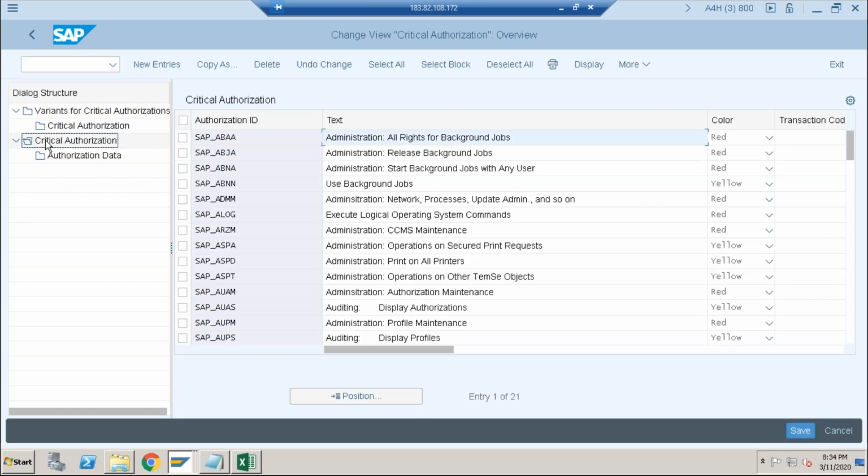Now these are all the standard IDs, just IDs only. Inside them the combinations will be there. See here, from an audit point of view, what are the critical ones? From an admin point of view, what are the critical ones? From a security point of view, what are the critical ones? Suppose security, where is our security here?